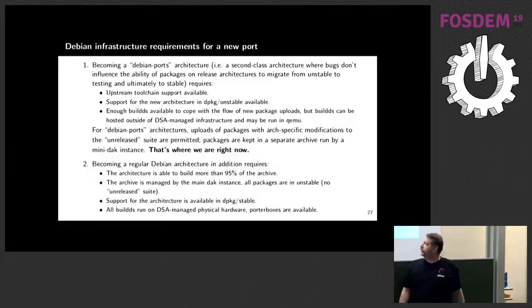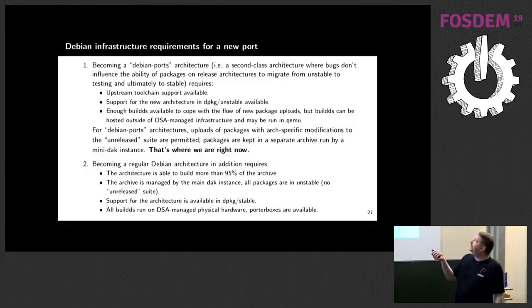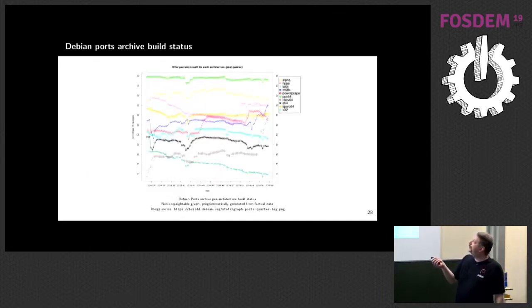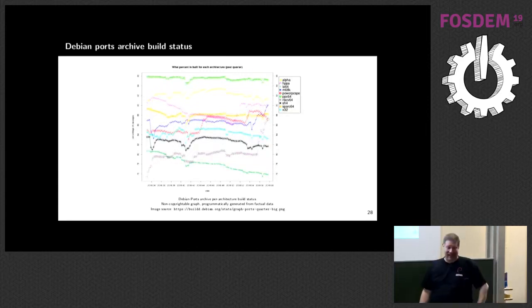This is a package build graph. The grayish line here has been the percentage of the RISC-V packages that have been built. This graph is several months old. The spike that you see here has actually been created by porting the Haskell compiler. At that point in time, we got Haskell bootstrapped and built a bunch of Haskell packages, which gave that rise in available packages. Unfortunately, the number of packages actually has dropped down again in the meantime, because we have some packages which we had been able to build in the past, but which we cannot build anymore.